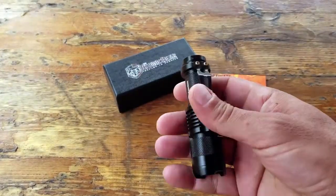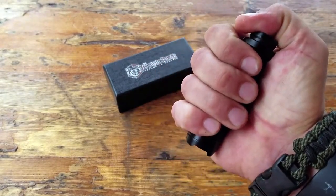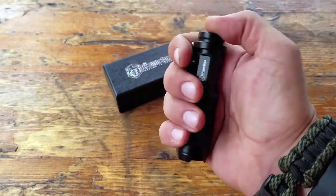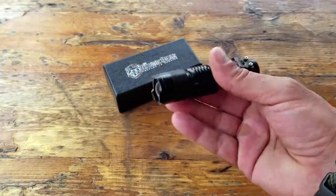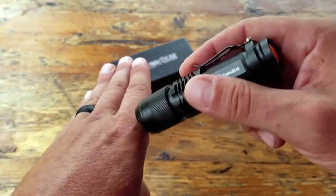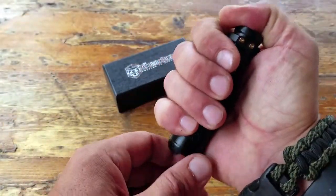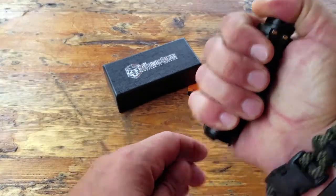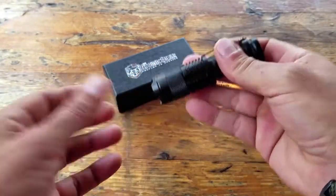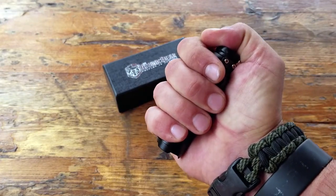I've gone into a lot of detail in past reviews on how to utilize a tactical flashlight for self-defense. Basically, we have this reverse grip, or almost a hammer grip, which is pretty much the best viable grip for a tactical flashlight given the way it's built. It does have these grooves on the business end — the front part — that when they make contact with skin, bones, or pretty much any part of the body, it does not feel good. Even with very little training, someone holding this tool and delivering natural hammer-fist type blows is going to fare a lot better than having nothing to protect themselves with.